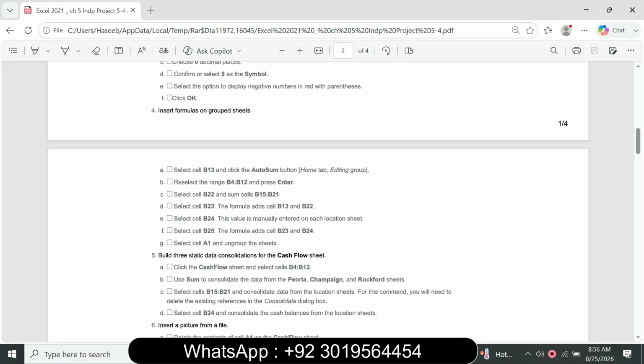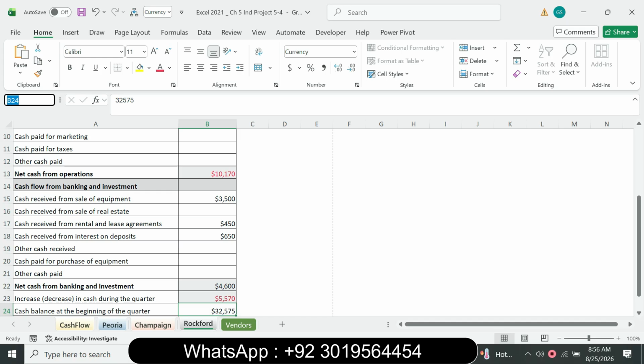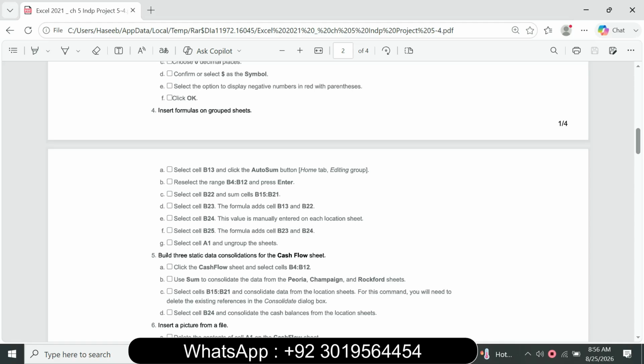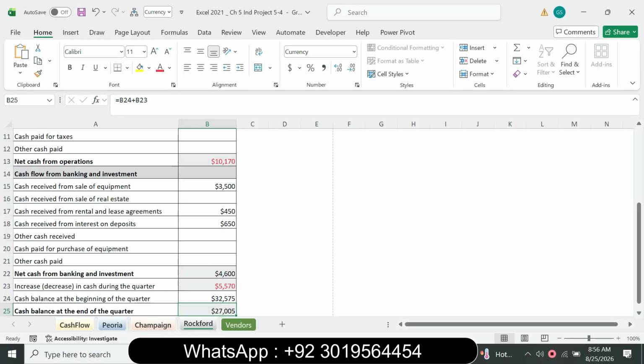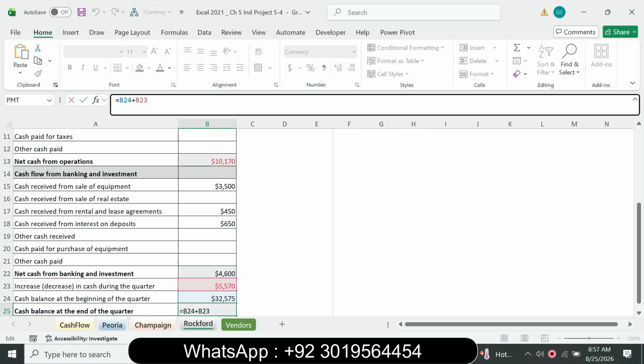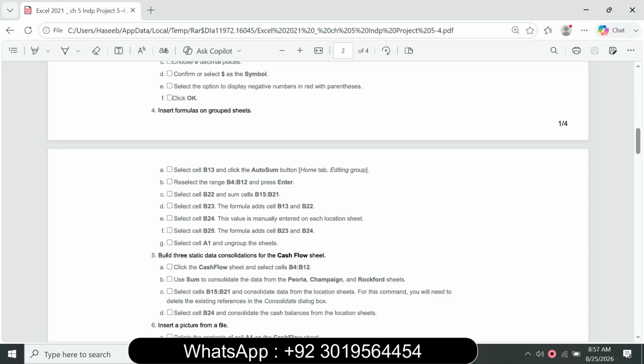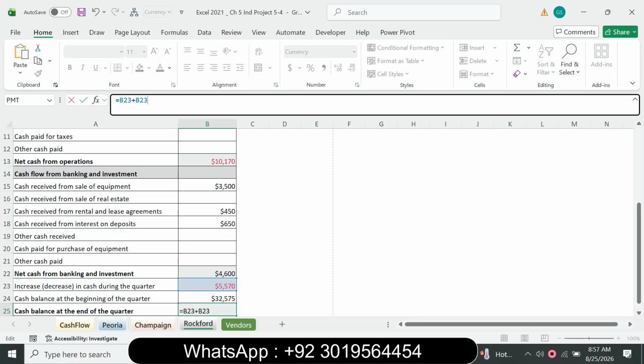So next, select the cell B25, the formula adds the cells B23 and B24. Select the cell B25 and press enter. The formula adds the cells B23 and B24, and press enter.